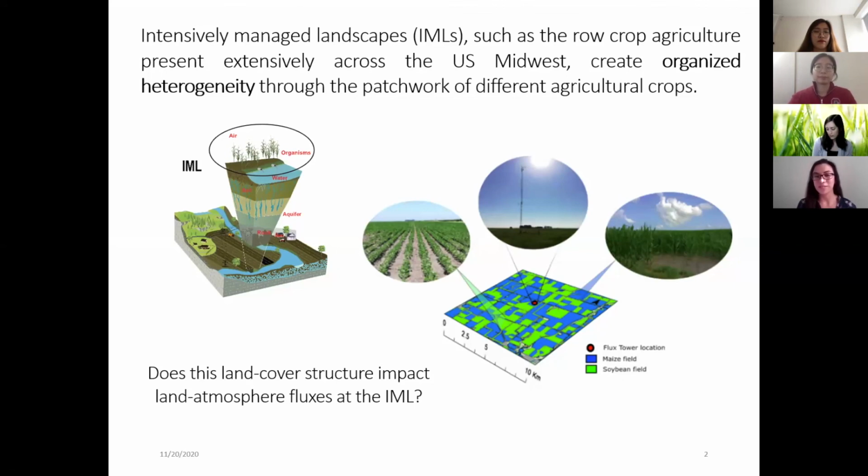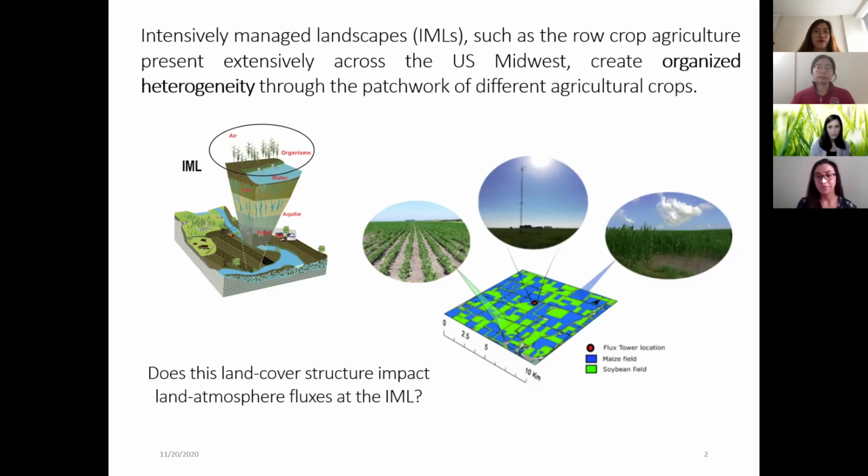From there, you will see that the landscape around you has a land cover pattern that we define as organized heterogeneity, which in a few words is a human-induced structure of the arrangement of the crop fields. In our case, we will see corn and soybean. Now, coming back to the tower, we use a technique called eddy covariance, which uses a gas analyzer and a 3D sonic anemometer to estimate turbulent fluxes of sensible and latent heat and also of carbon dioxide.